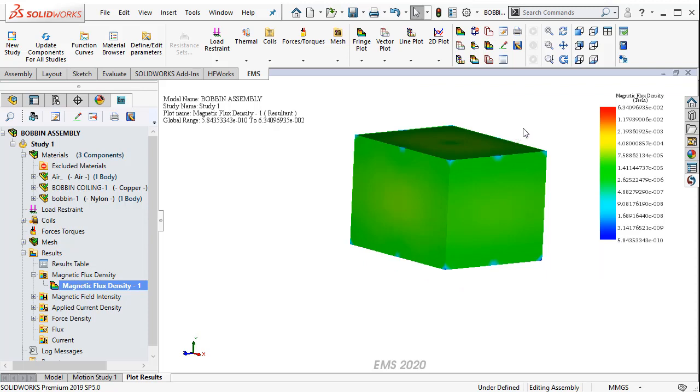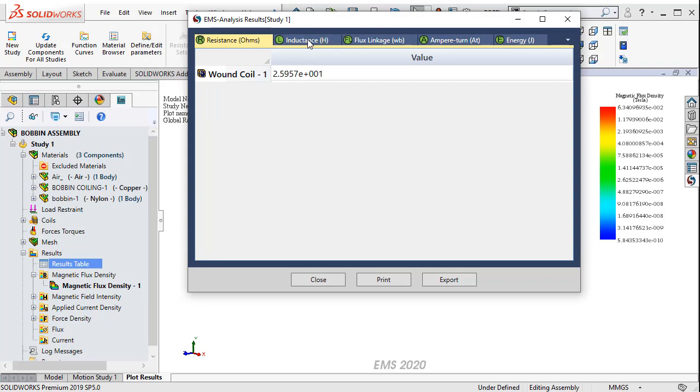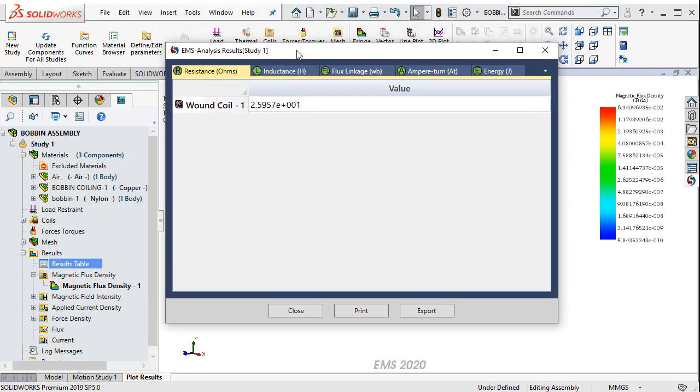The next thing that we would like to do is to study the inductance of the coil. To calculate the inductance of the coil, I double click on the results table. In the results tables, EMS gives you several quantities which are very important. The first quantity is the resistance.